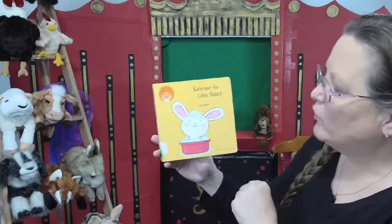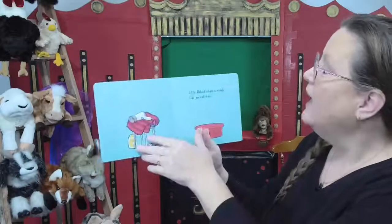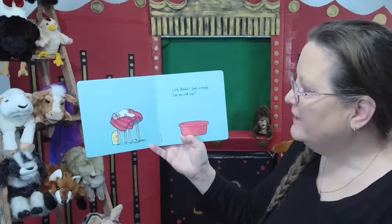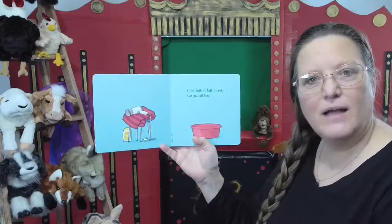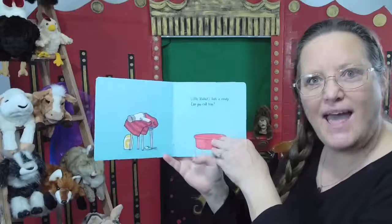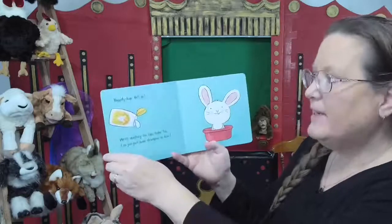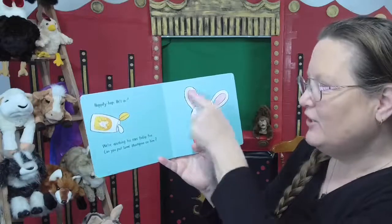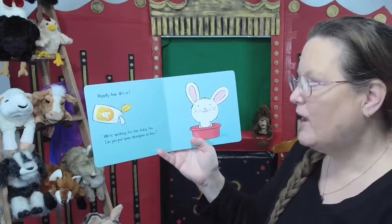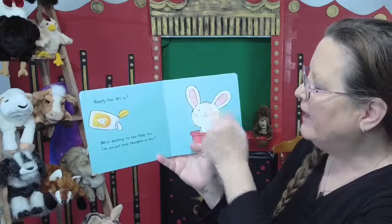Bath time for Little Rabbit. Little Rabbit's bath is ready. Can you call the rabbit to come and take a bath? Come on, rabbit, let's take a bath. Hoppity hop, he's in. We're washing his ears today, too. Can you put some shampoo on him? Rub and dub, dub, dub, dub.